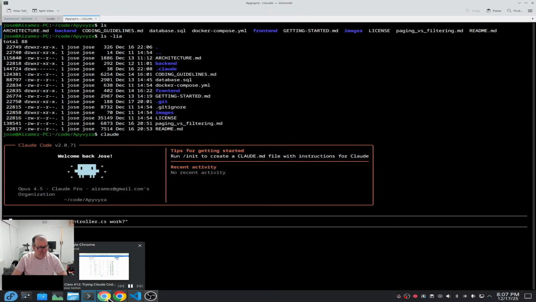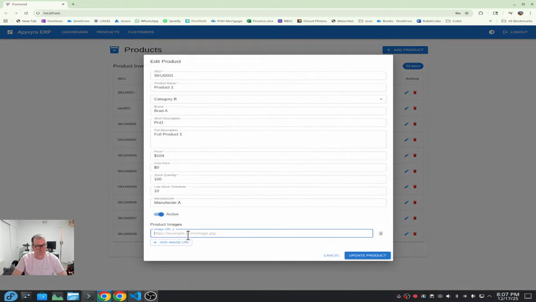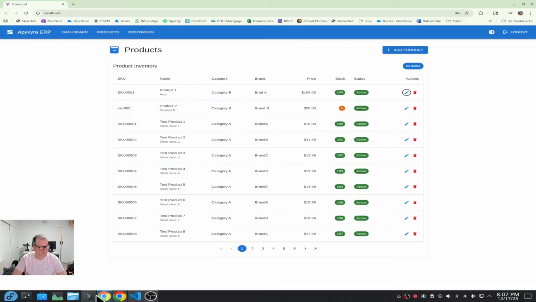So one thing that we need to fix is, do you remember that in the product, the image was not working? Even if we get an image here, it would not work.